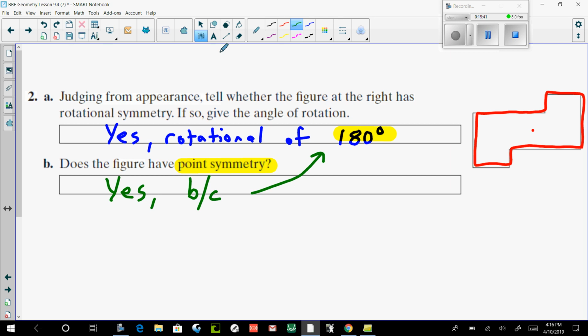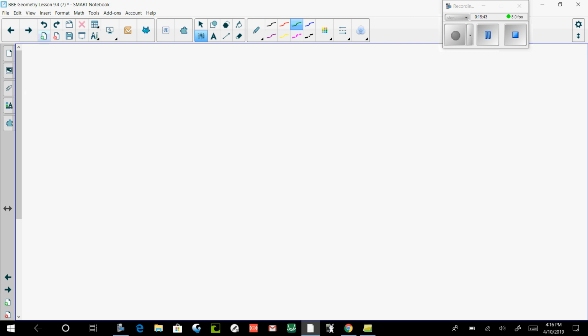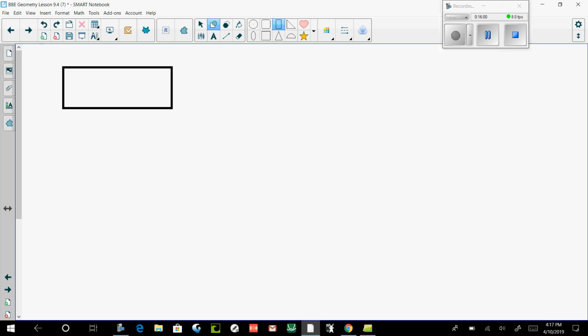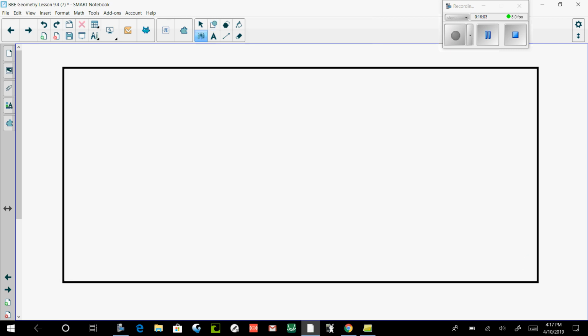If you look at your assignment, your task is actually to go outside, grab a shovel, find some snow, and shovel a picture of 3 separate objects with point, line, and rotational symmetry. So, for example, if this is my front yard, a big snowy field right here, I'm going to go outside and shovel out some shapes. So I might take the shovel and remove something like this. Again, don't judge my drawing. I'm just trying to give you some ideas here of what you could do. Hopefully you're not copying my examples and finding something unique.